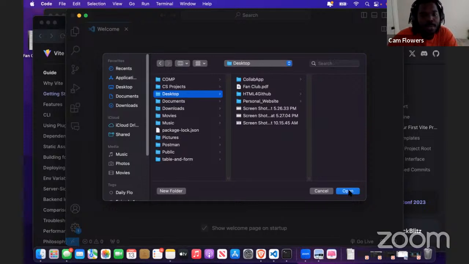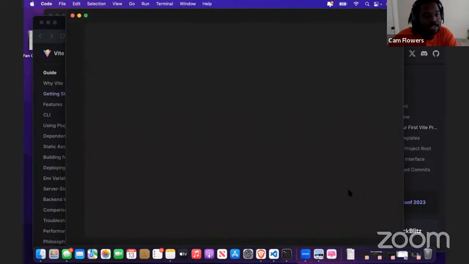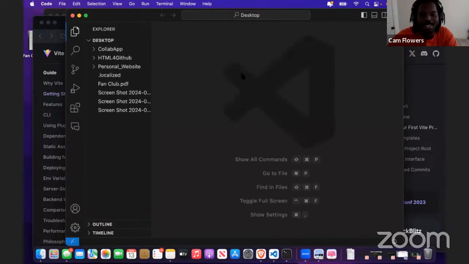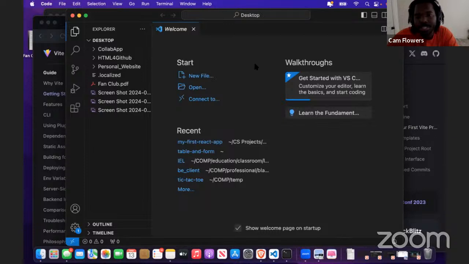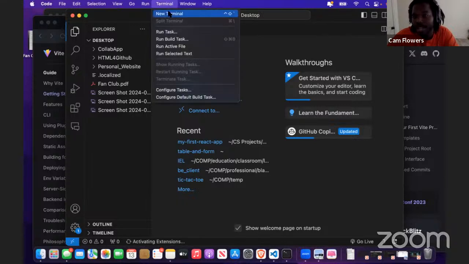I'm going to open my desktop folder in VS Code, which right now doesn't actually have a lot of crazy files, so it's fine. But you want to be careful about this, because if you choose a folder that has a lot of stuff, you're going to end up seeing all those files on the left-hand side here, right? But the real reason we're doing this is so that we can use VS Code to just use the terminal and quickly add our new project to that same folder.